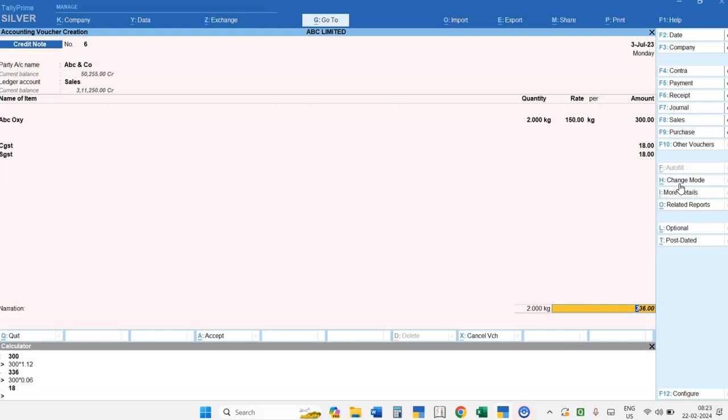So in this way I can make the entry in credit note voucher with item invoice option. So we have discussed the item invoice option, as a voucher option, and accounting invoice option. We have also discussed the columnar credit note register, monthly summary, weekly summary, as well as the extract for the credit note summary. So I hope you will understand this. Thank you very much.